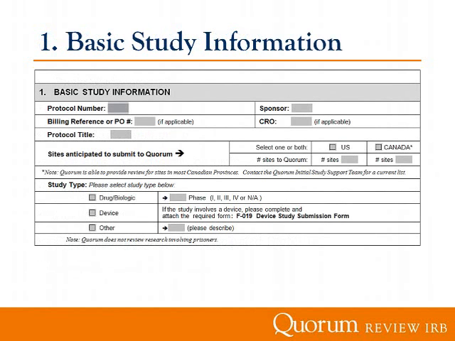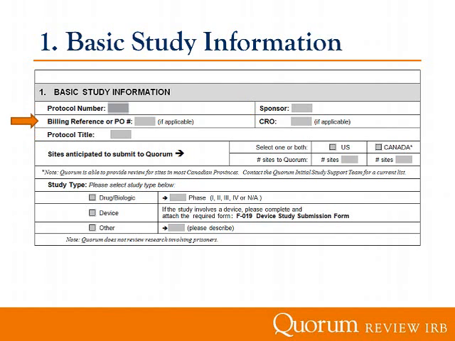So section 1 starts with basic study information, and here we can see we have a number of fields which are relatively straightforward. Be sure to populate the protocol number, the sponsor, and the protocol title fields to match exactly what's in the beginning of your protocol document. Now, discrepancies here can affect consent form headers and lead to confusion down the road, so you want to make sure they're accurate.